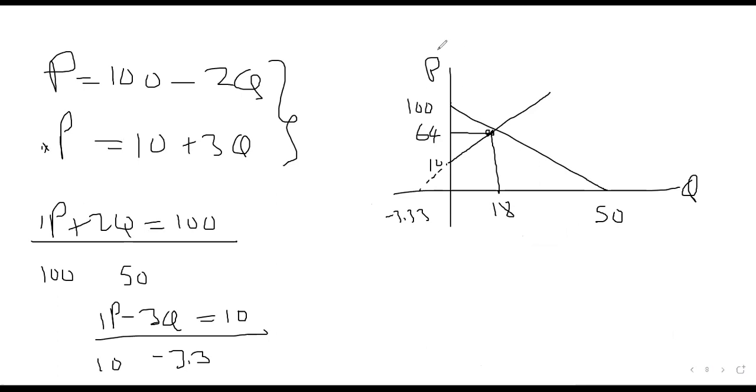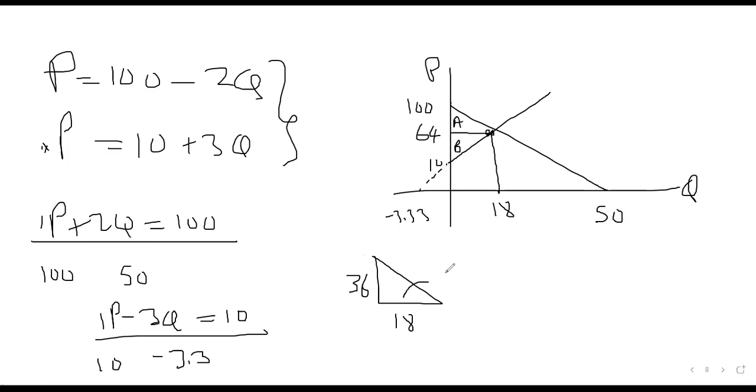So we know there are two graphs that we have there, the equilibrium price, the equilibrium quantity, and so we are now going to calculate the consumer surplus and the producer surplus. So can somebody tell me between A and B, which one is the consumer surplus and which one is the producer surplus? So A is the consumer surplus. We can rewrite it there. The distance from here to here is 36. The distance from here to here is 18.